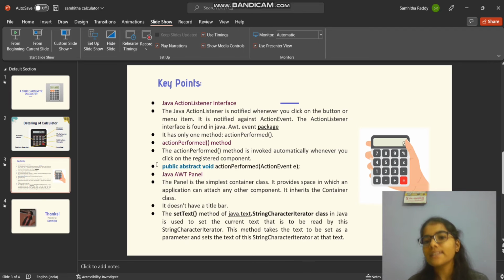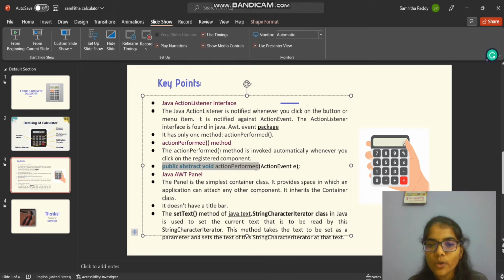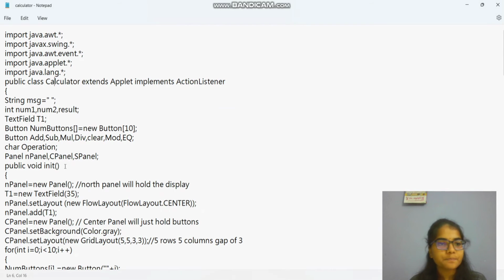It is invoked automatically whenever you click on the registered component. We define it as public abstract void actionPerformed(ActionEvent e), and we have used the same syntax.